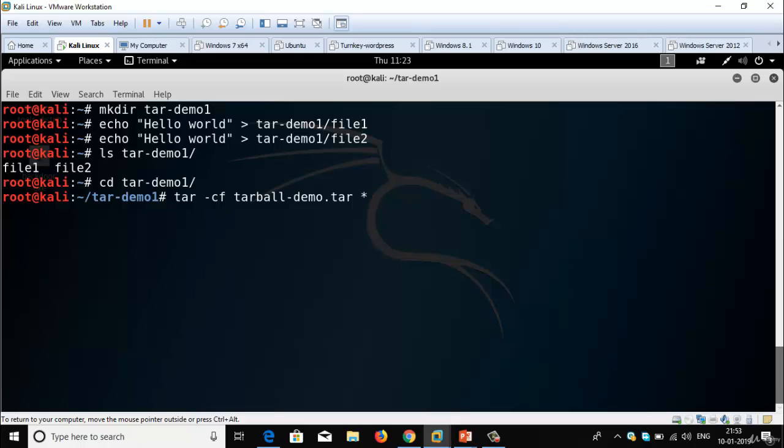In this example, the asterisk is used to signify everything in this directory should be added to the tar file. Now use tar -tf and define the file name. The tar -tf command is used to list the content of the tarball.